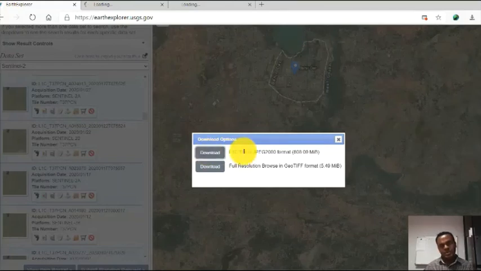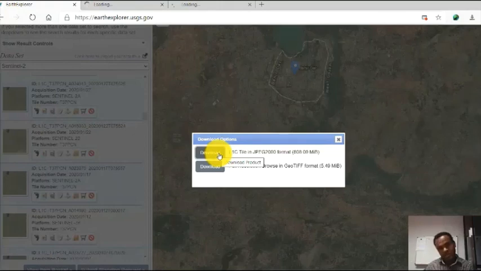As I have told you earlier, the Sentinel-2 data that you get from USGS Earth Explorer is level 1C data. It is top of atmosphere reflectance. So it has some kind of haze effect, some kind of scattering effect.